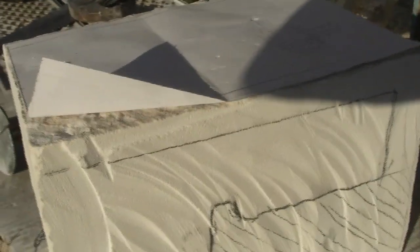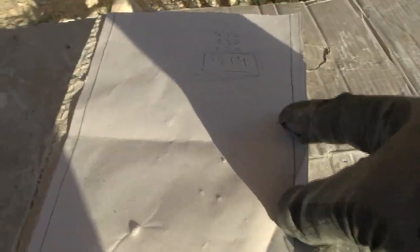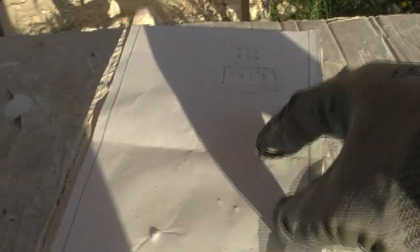If you manhandle it too much, it's going to crack. But once it's in, it'll be there forever. This is the little template I've done. Now you can start to see, that's the original one. I'm going to make one out of cardboard so it'll be more rigid and it'll give me a more accurate reading. This was just a rough template, but you can see I don't need to take a piece off of each side of the stone because I can line that up now on the right hand side. I know it's the right size.